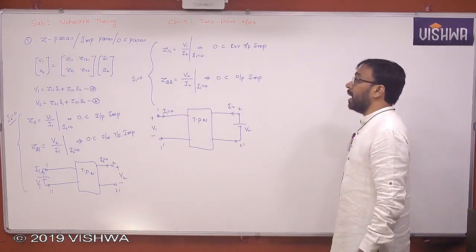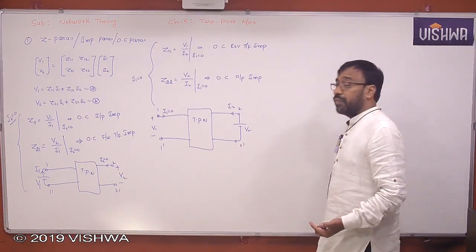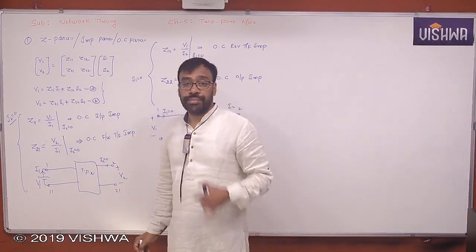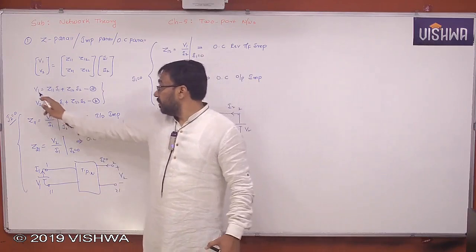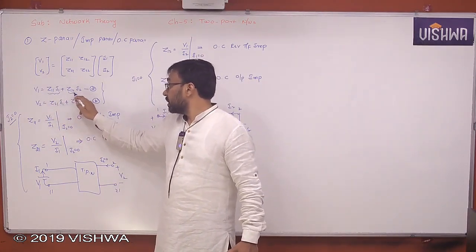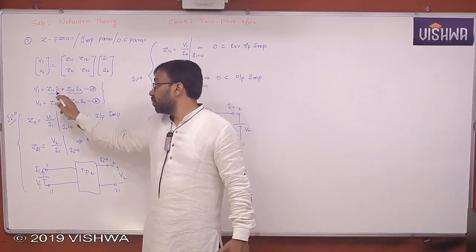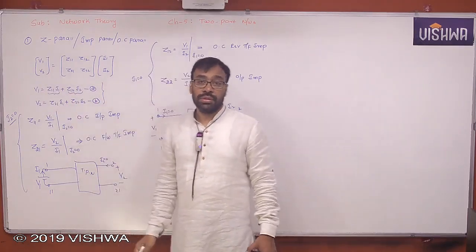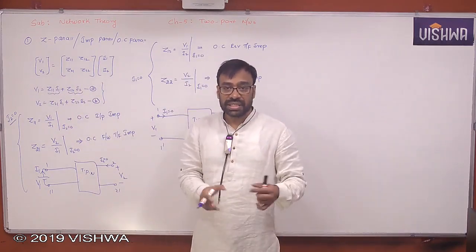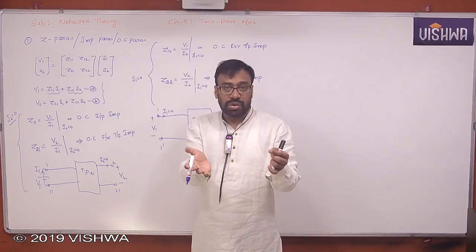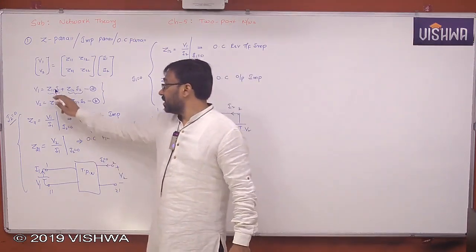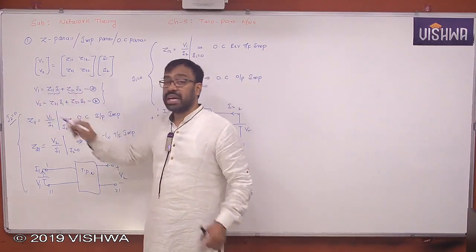Now, I can draw an equivalent of a two-port network using these two equations. I understand that V1 is equal to Z11 I1 plus Z12 I2. This is one voltage. This is another voltage. If I add these two voltages, I'll get another voltage. So voltage is getting divided. Understand? Voltage gets divided when you have a series combination, let us say, when current is same. So current is same if I maintain and voltage gets divided, I can go for series combination.